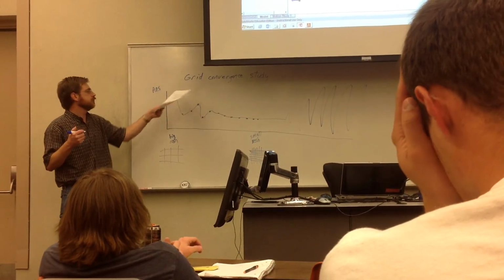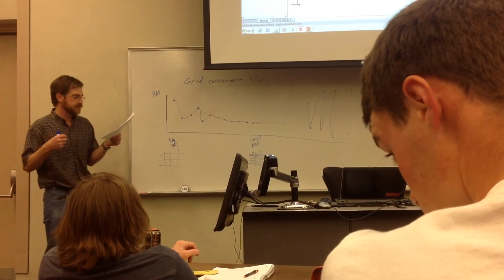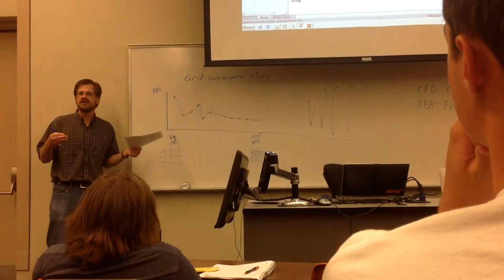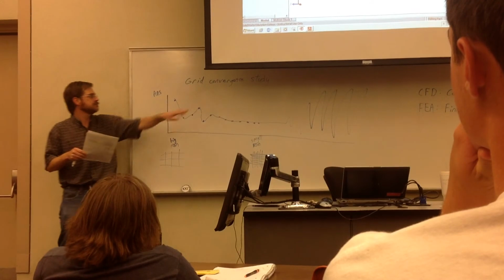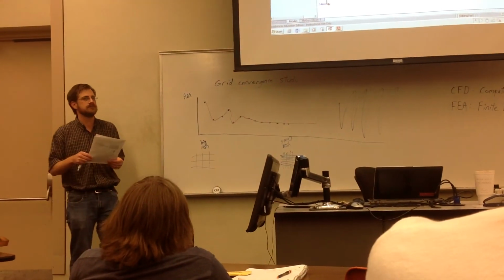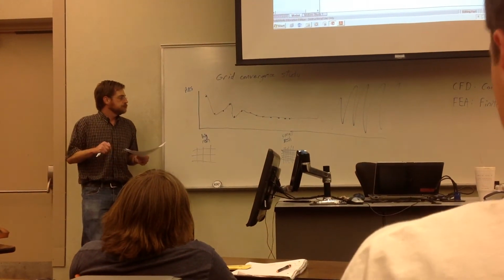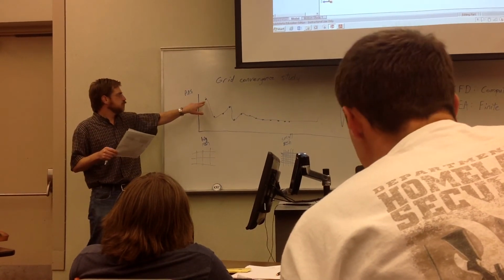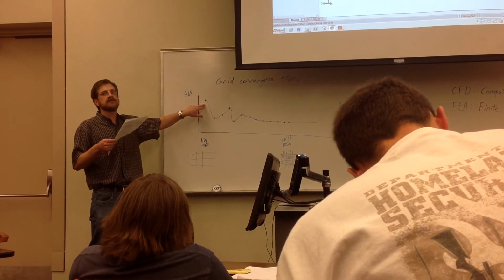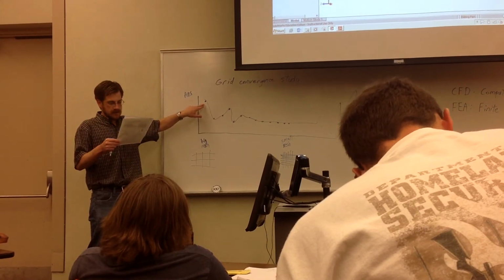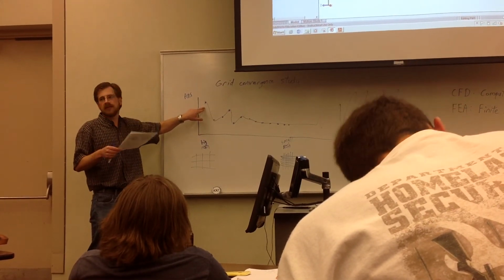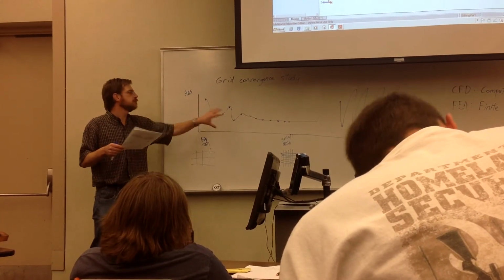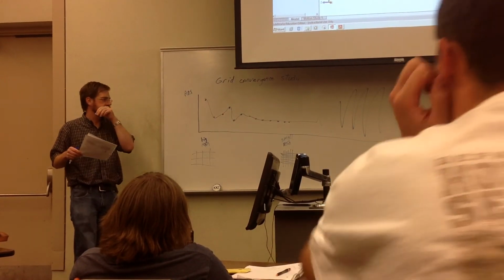So your goal with a grid convergence study is you want to refine your mesh until the solution becomes independent of the grid size. And that's often a question that comes up on the final exam. So just keep grid convergence study, keep that concept in mind. And also keep in mind that doing a rough grid can very quickly give you a terrible answer. So this is a very important part of doing a CFD analysis.